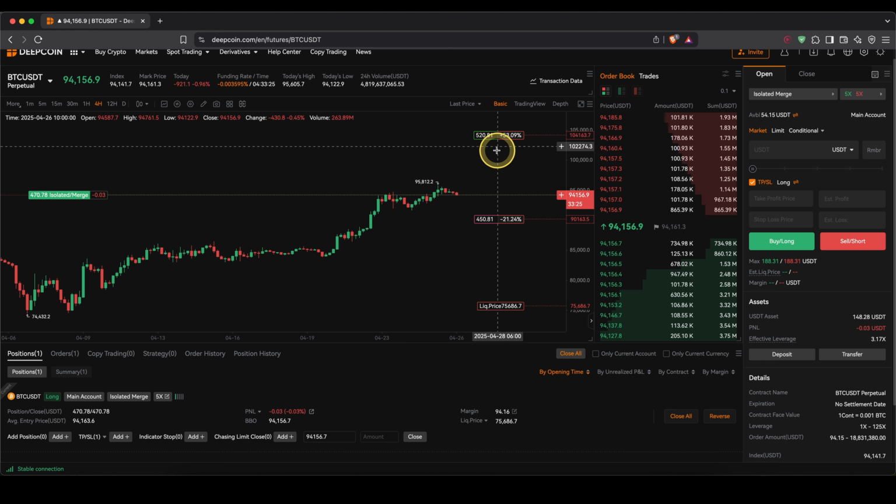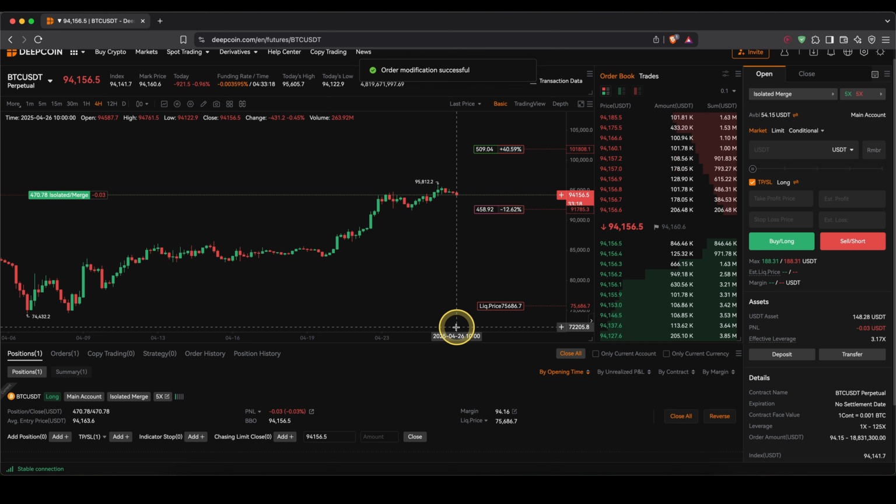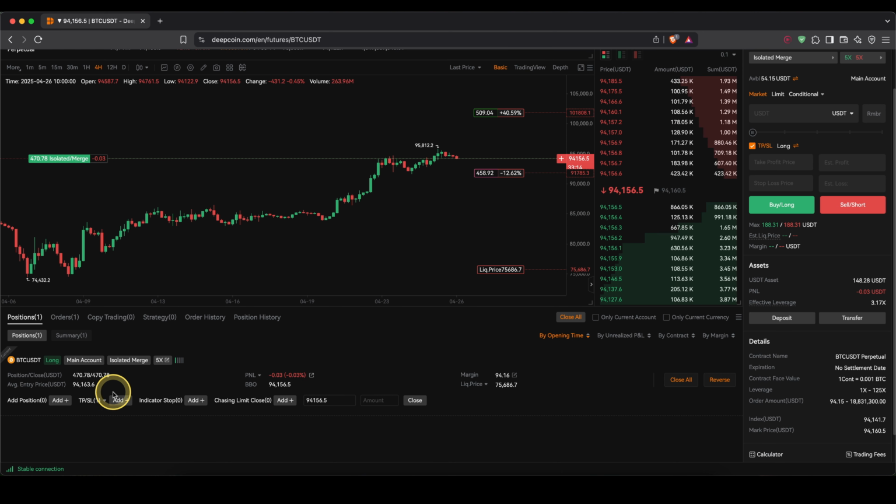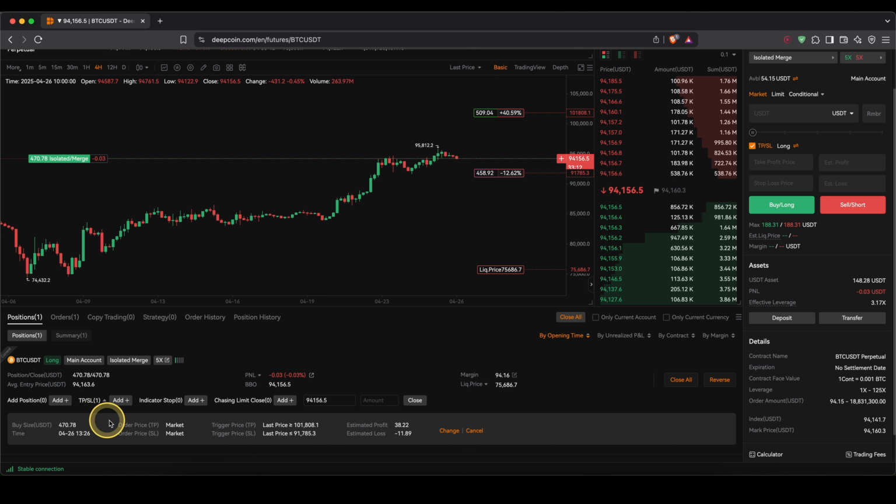If I want to edit my take profit or stop loss, I can simply go in the chart and just grab it to a new position. And you will see everything changes accordingly. I can just place them to a new value. And if I want to see more specifically how much profit I'll make, I can also down here click on TPSL. I can see those two in here. And you can see how much profit or loss you are making. If I switch it up, for example, I pull it higher, then you will see the profit is higher.